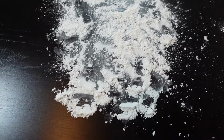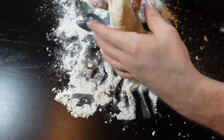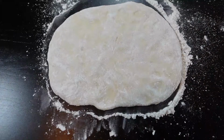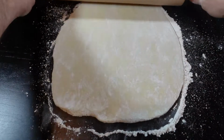Again, I think because I used the butter substitute, it was a little bit softer than we want, so I just put a liberal amount of flour onto my work surface and a little bit more onto the dough, and it soaked it up very nicely, and then it was perfect. I just spread it out with my fingers first to get it to this shape, and then we will bring in the big guns with our rolling pin, and it really doesn't take much.